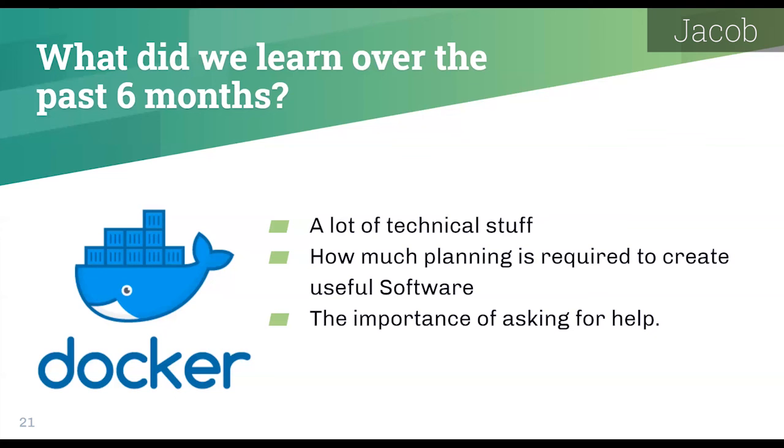Additionally, we also learned pretty quickly how important asking for help on a task is. As software engineers, we love to solve problems and want to figure them out for ourselves. It's a lot of fun to do that. But a few times we got hard blocked on an issue and dug into too many rabbit holes before asking for help, and then were met with an instant answer because someone else has run into that same problem before. It's really important in moments like this to utilize your team. Everyone has different experiences and has solved all kinds of problems. So asking for help is the most effective way to put our various backgrounds into use.